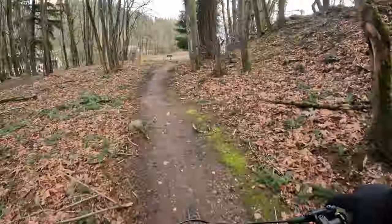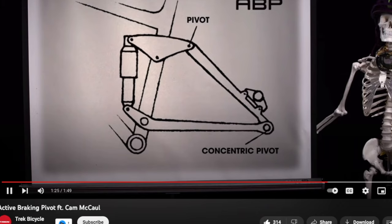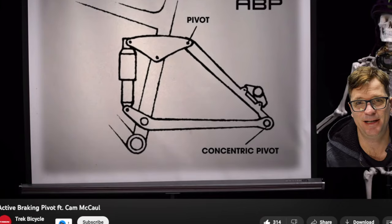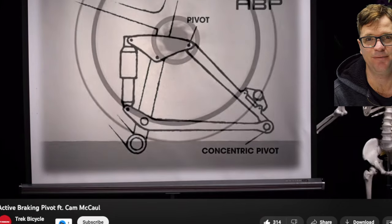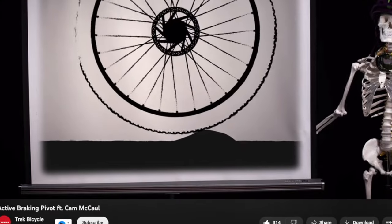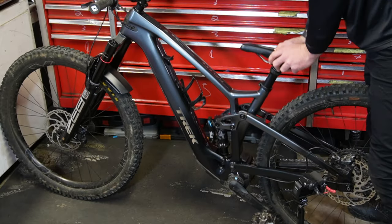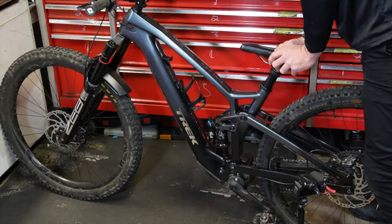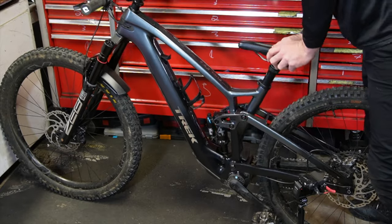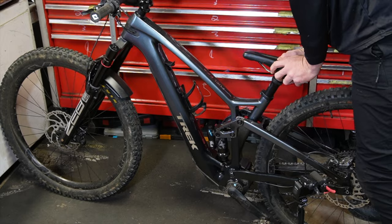This bike is a really standout all-arounder. Every bike can do all this stuff but you're not going to have as much fun as you will on this bike, because it's lightweight but it's got the power to get you moving. This was my first time riding the Trek suspension platform, called Active Braking Pivot. It basically separates braking forces from the suspension. Comparing it to something else, it would be somewhere between Specialized and Santa Cruz — a really nice balance between poppy and plush.